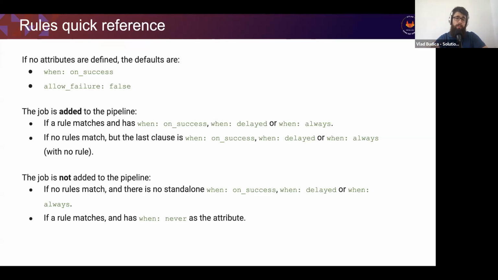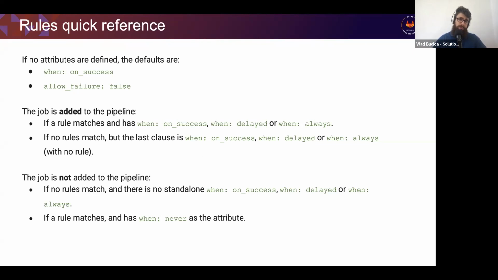A job will get added to the pipeline if there's a rule match, and if we have when on success, delayed, or always. If the rules don't match, but we do have the last clause, like on success, delayed, and always, even if there's no rule, it will still be added to the pipeline, it's kind of a default, if you will.